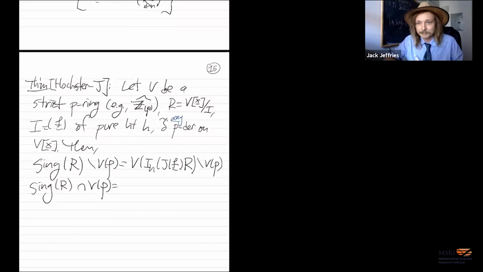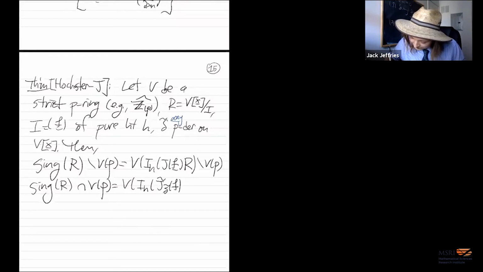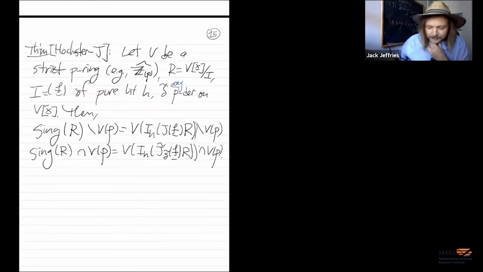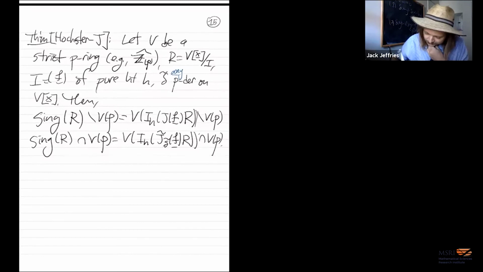Okay, and then for the goats, we take the mixed Jacobian matrix. Let's see, does this compile? Okay. Let's see an example.